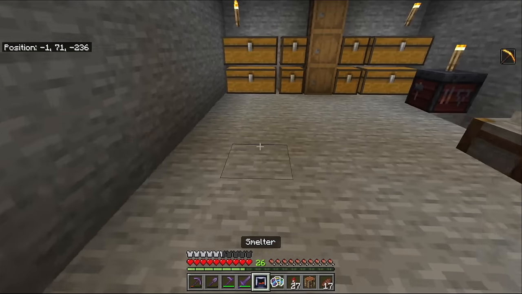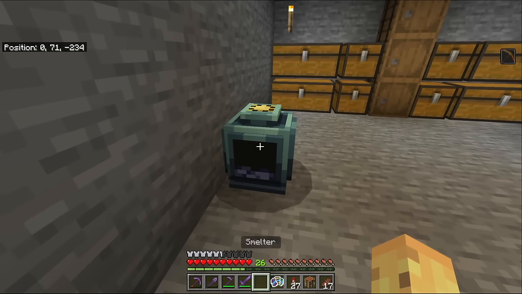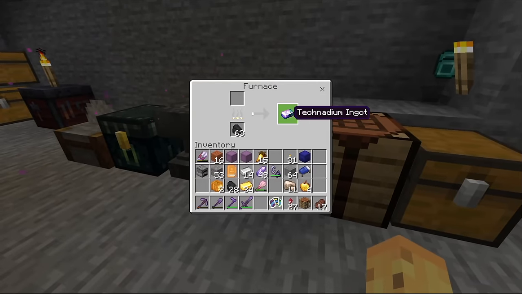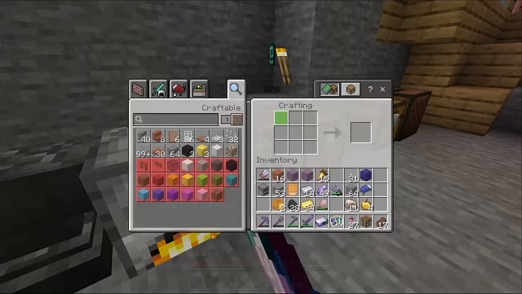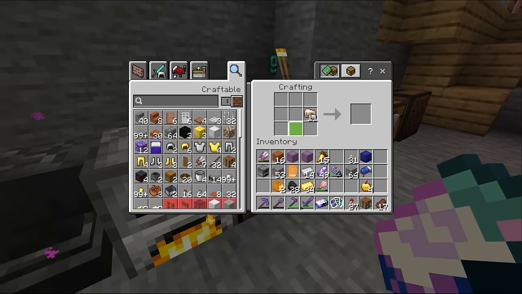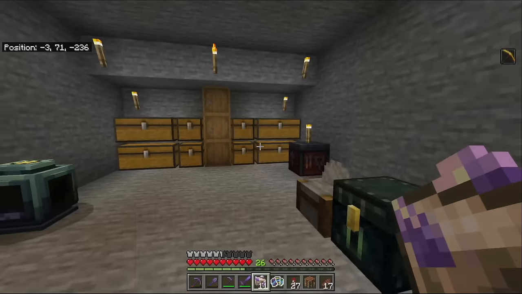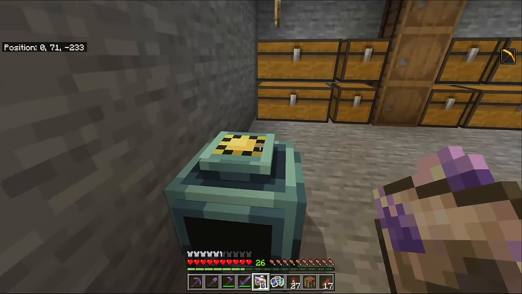Please don't be an entity. Oh, it's a real block. Okay, so now we're gonna put all of our technadium in there instead. So this is all the raw iron that I could find. So I'm really hoping for a good set of smelting so I don't have to go mining. But yeah, now we can throw it in there.